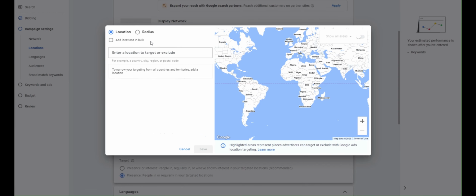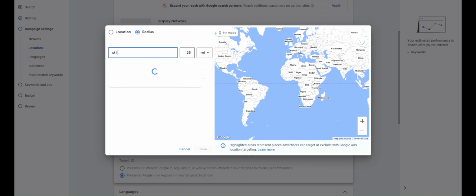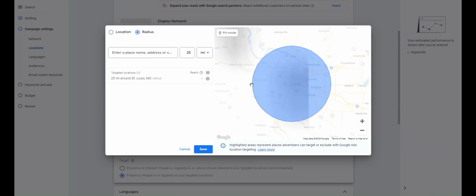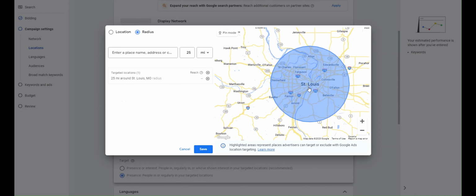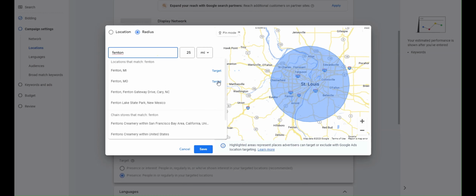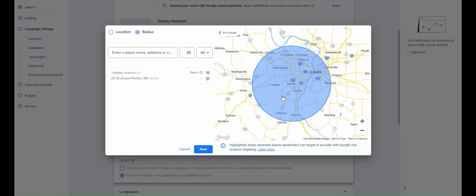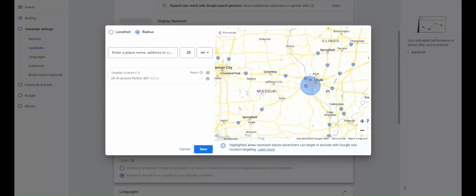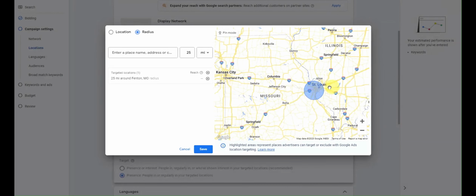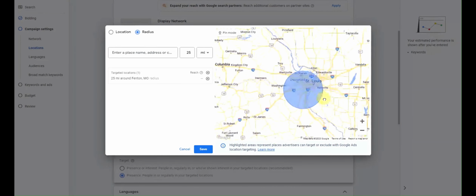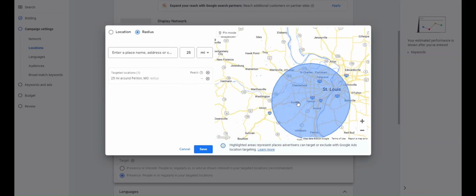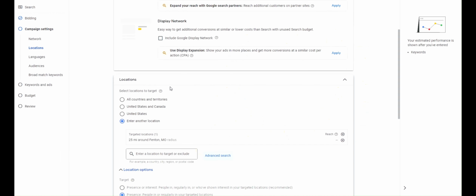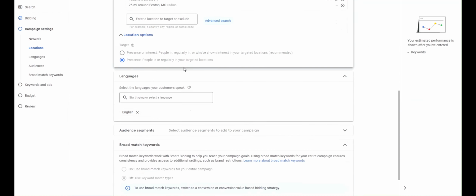And so what we want to do here is, let's say we want a 25-mile radius and we want it around St. Louis, Mo. Perfect. So we've got 25-mile radius there. Actually, let's do this. We don't want to go over to Illinois because Illinois is right over there. So let's move it in Fenton, which gets us a little bit in Illinois, but Illinois is right at the state line, but this should be okay. So we're going to do 25 miles, and this is going to be the targeted radius for the junk removal campaign.